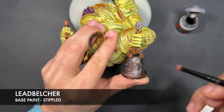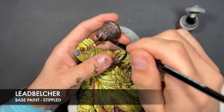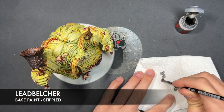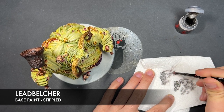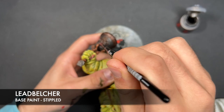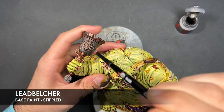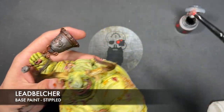Now, it doesn't matter too much if you get some of this on the shaded Balthasar Gold. Now we've actually run out of paint there. So what we're going to do is once again grab a little bit of that Leadbelcher on our brush, stipple it into the tissue paper, and wipe off any excess. Put that to one side, and then once again, getting it all over like that.